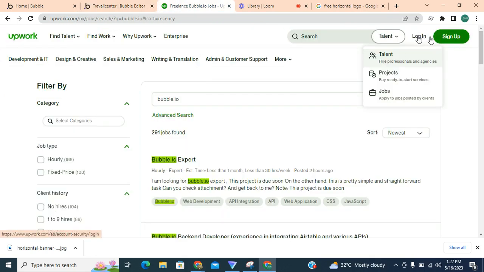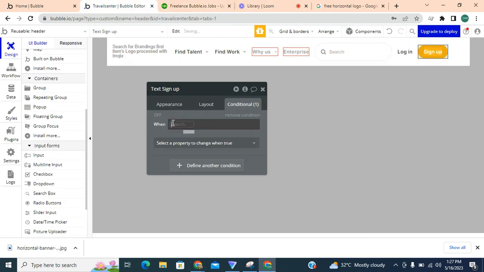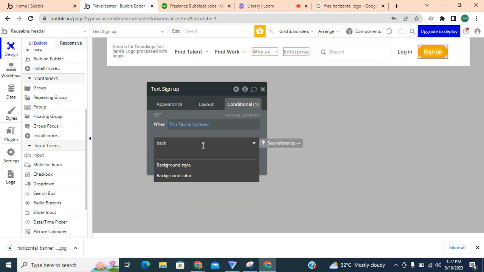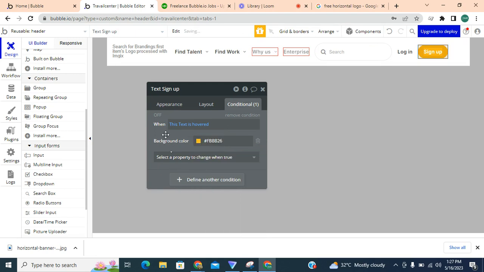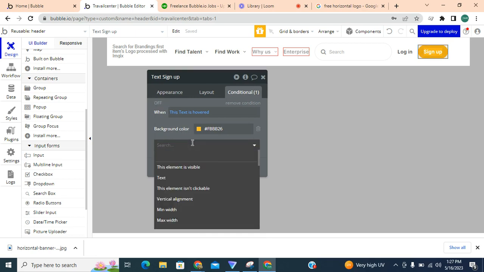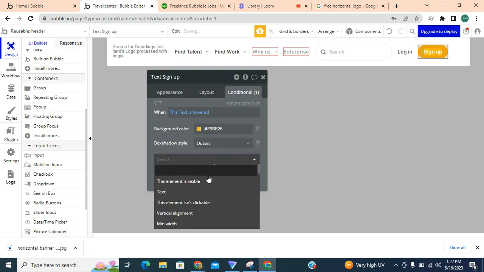And I think this gets a little lighter when hovered. So I'm going to say when this text is covered, change the background color to a lighter version of it. Then I'm also going to create an outset shadow. So, outset spread radius.